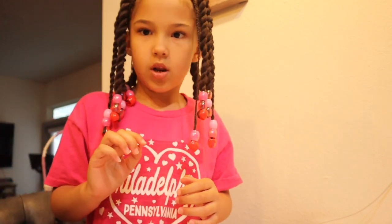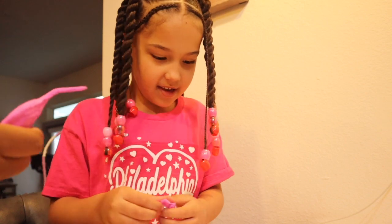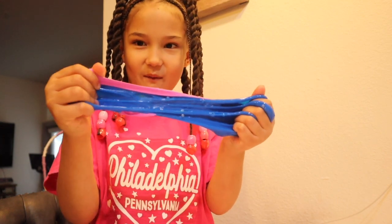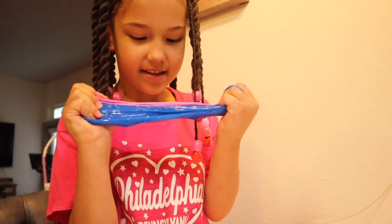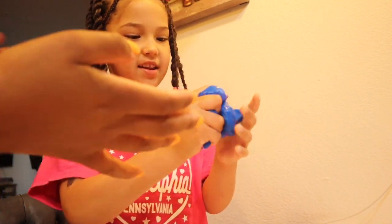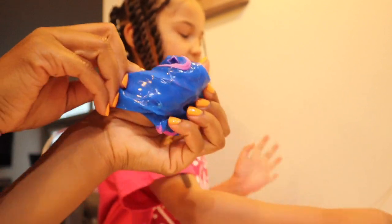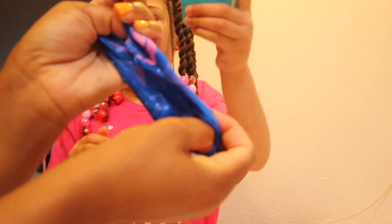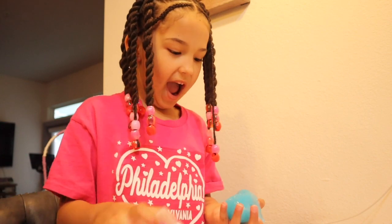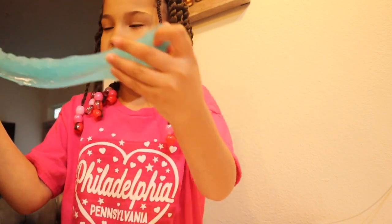You want me to pause it? No. You're not gonna speak to your daddy? Okay. So I think you're supposed to add some in the slime. It's so stretchy. I'm trying to mix it in. Let me see. Whee! Now we're going to do this tail. It looks pretty. Now we're doing that tail color. Wow, this one has some beads in it. It already has beads in it? Oh, yes. They're beads.